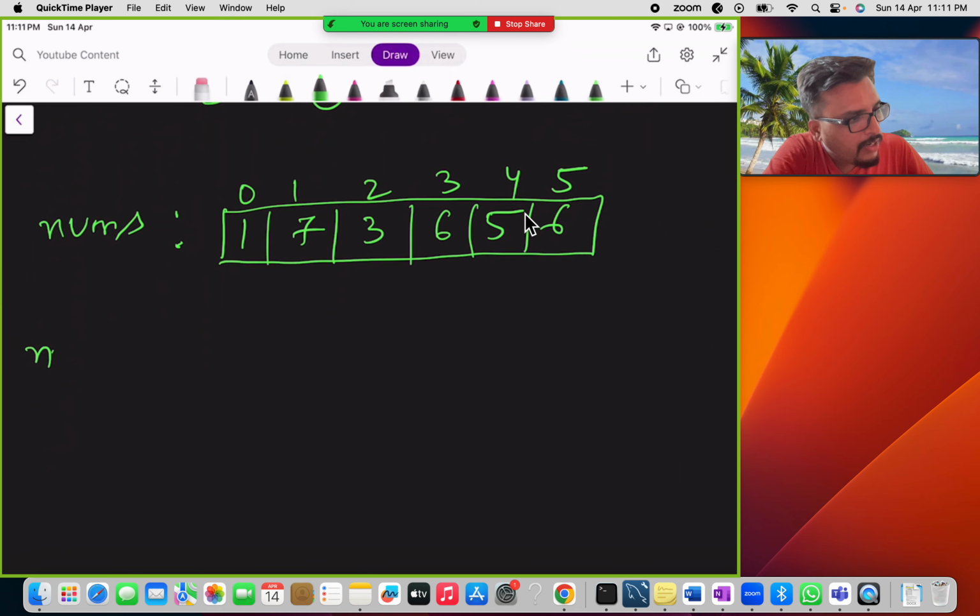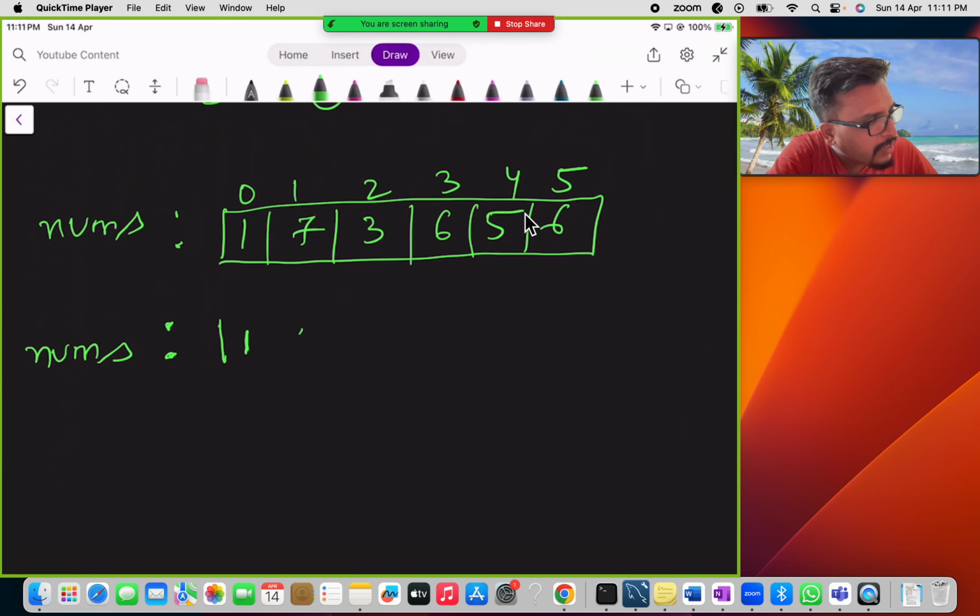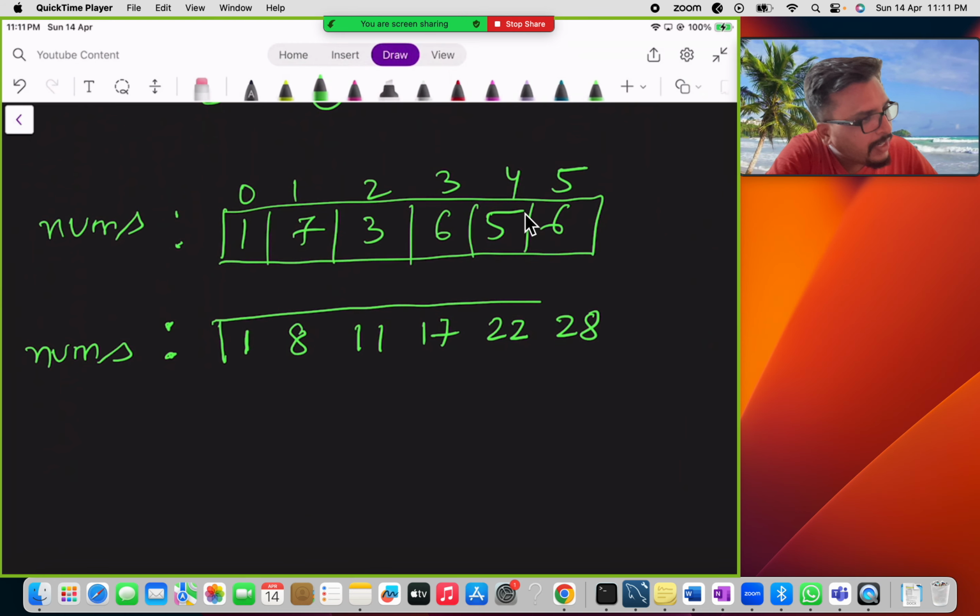So what I will do in this approach, I will update the input array only. I will update the input array to prefix sum array. So I will make it 1, then 1 plus 7, 8, 8 plus 3, 11, 11 plus 6, 17, 17 plus 5, 22, 22 plus 6, 28. So I have updated the input array to prefix sum array.